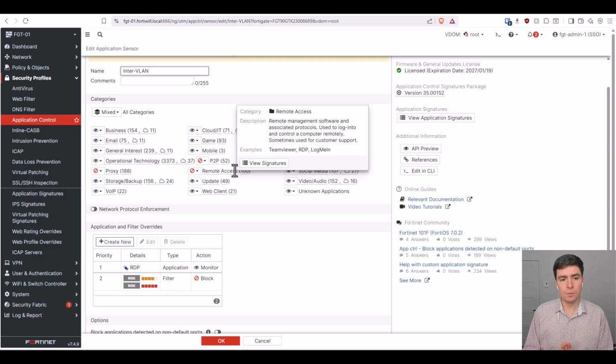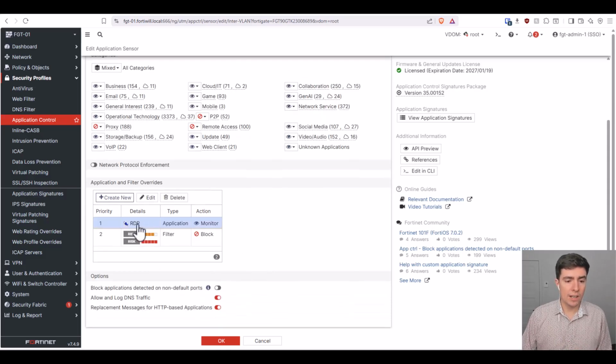So it will be very useful, but you just have to be careful, because if you're the network administrator, you obviously want to make sure that you're not blocking yourself from doing remote access between your servers and your VLANs, because you're the admin. So you could have your own VLAN dedicated to the admin team, from which you can do all of the lateral movement you need to do. That could be an idea. In my case at home, I whitelisted RDP, but it's still at monitor.